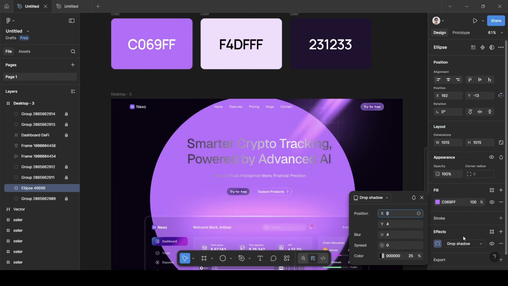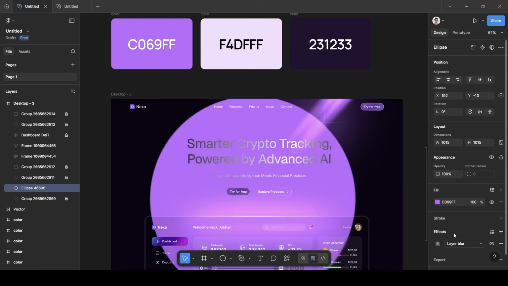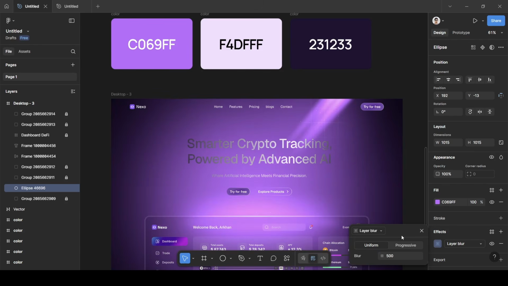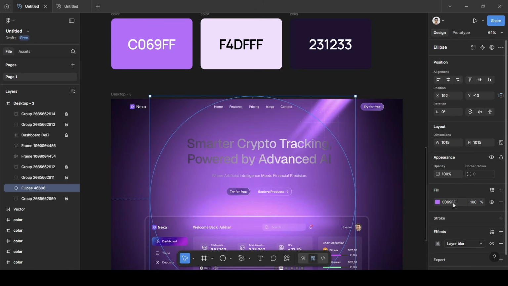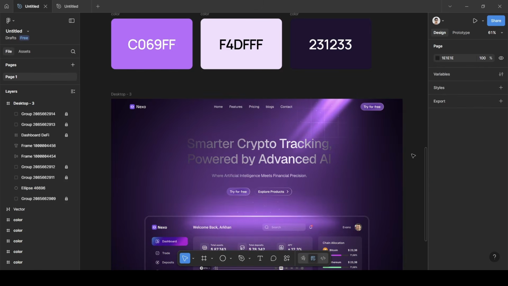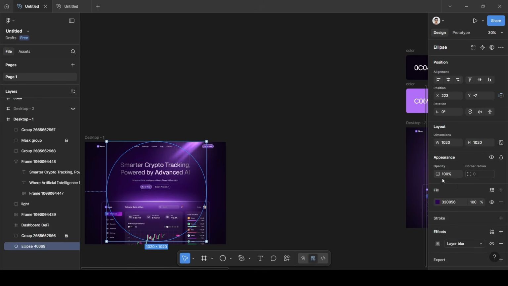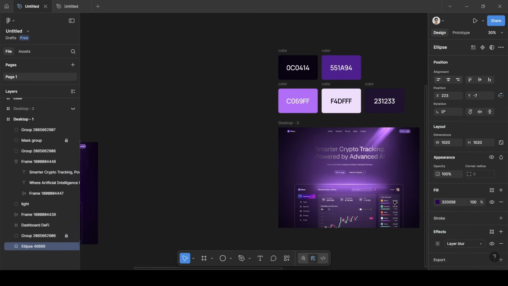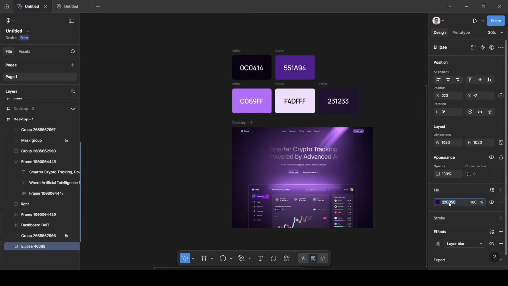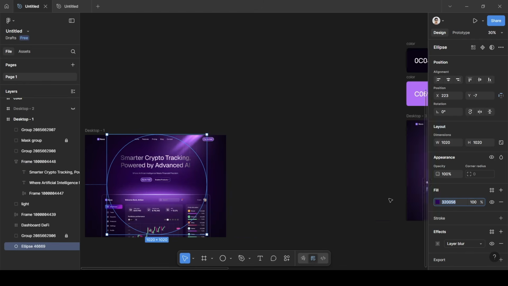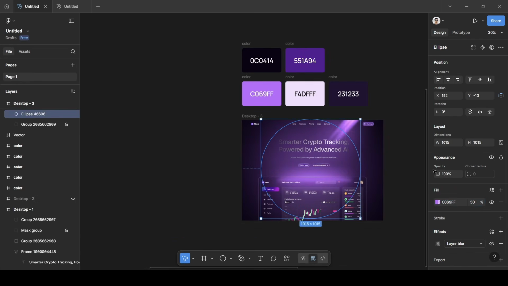Then we need to go to effects, and go to layer blur, and give it a value of 500. And I think we need to change opacity to 50%. Let's see if it looks like this. And I think we need to use this color instead. Yeah, I'm going to copy the hex code color from this design and place it inside this one.